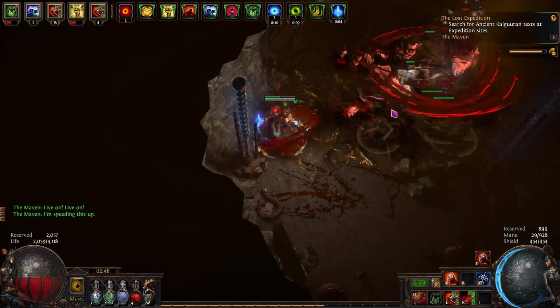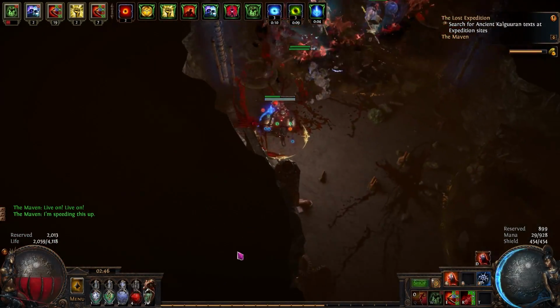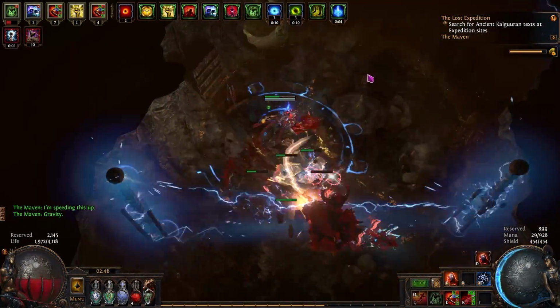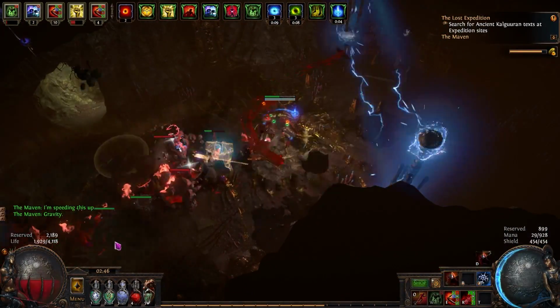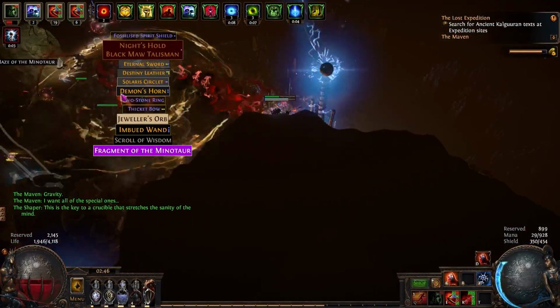And that's it for the build. The rest of the details that I haven't mentioned in the video should all be in the POE link down in the description. This build cost me around 40x in total. I'm not too happy about the build costing that much, but I did defeat Sirus and Maven using this build.